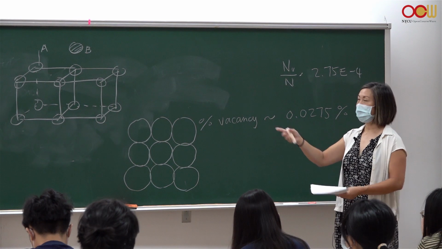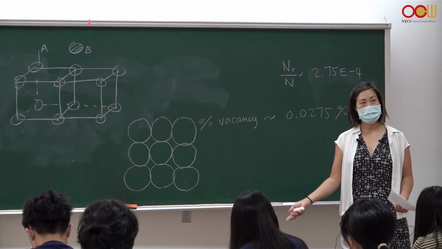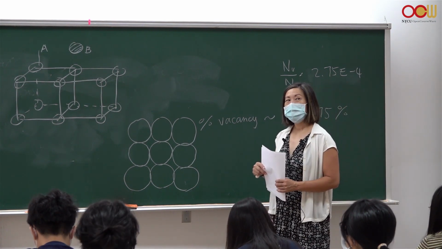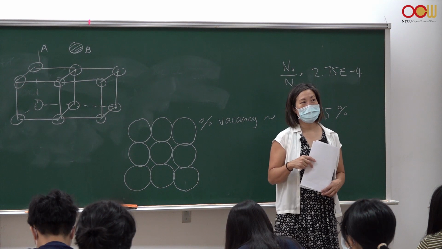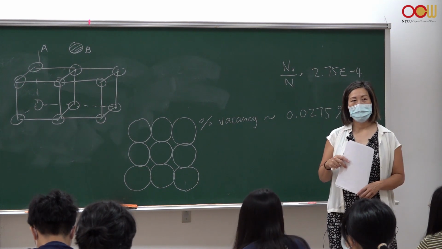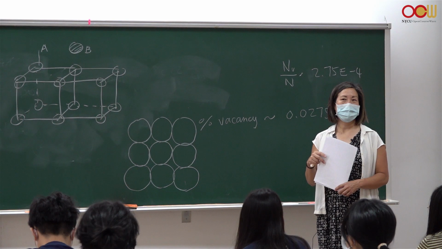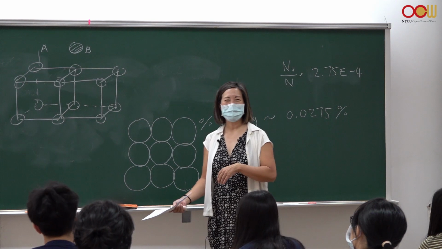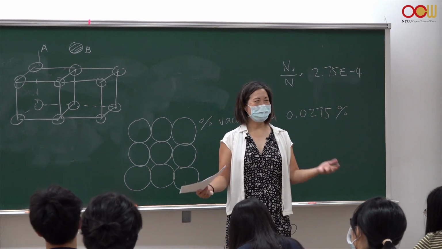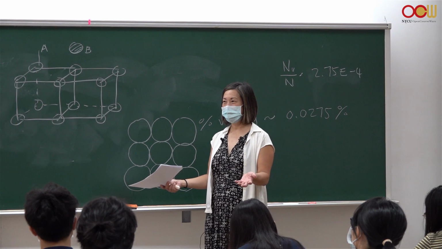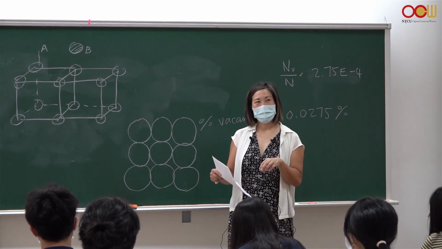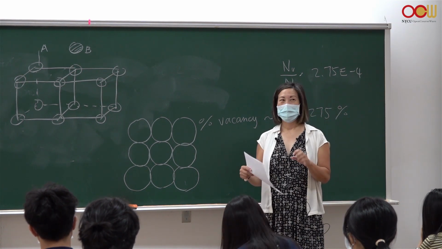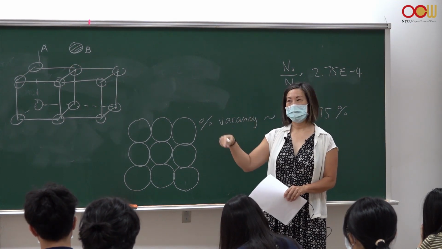If you had a B atom that by itself, let's say, is a BCC, why would that be a problem? Do you remember the number of nearest neighbors for a BCC, or the number of atoms per unit cell? Back in the very beginning when we talked about unit cells and crystal structures, we talked about the number of nearest neighbors, right? How many atoms is touching? In a BCC, body-centered cubic, the body-centered atom is touching 8.